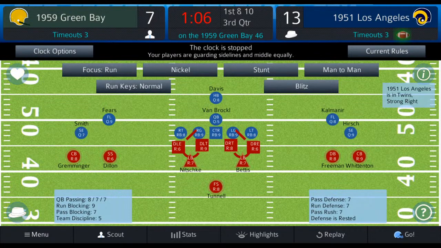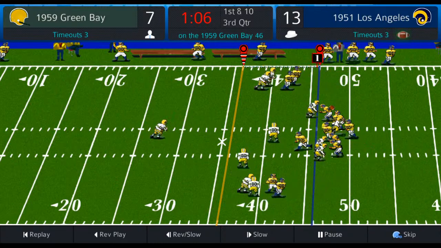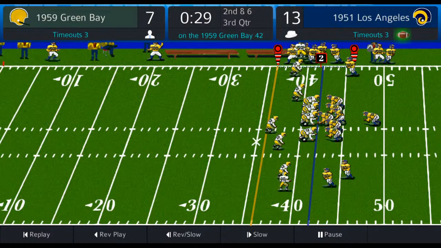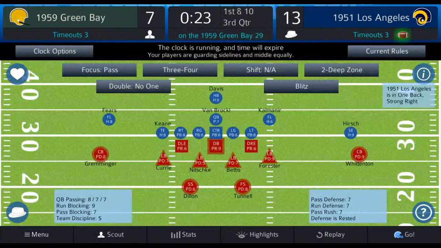We're going to key the run, and we're going to key Davis out of the nickel, Keane Davis. Van Brocklin throws. Second and short. Norm Van Brocklin for 4 yards, tackled. We're going to key Davis on the run again. We'll stick with the defensive play call. Oh, Davis zigging and zagging. The best run for Glenn Davis. 13 yards and a first down. Touchdown saving tackle by Winterton. Rams have it at the Green Bay 29. Looking to put this game away here in the third quarter. 23 seconds left in the third quarter.